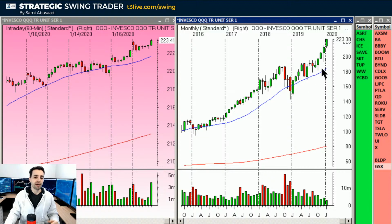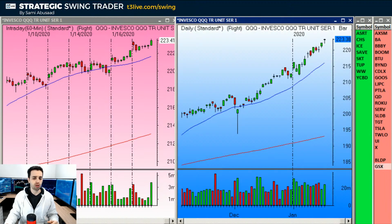So again, if we continue at this rate, we will probably accelerate. It won't continue to be narrow range bars, because at some point people would start to say again, oh my God, I better get in it. Late, but better late than never. And they all start to rush in, and that's usually the last batch of buyers. So you want to see pullbacks, and we're not really seeing pullbacks yet. So we'll see. But market remains the same.